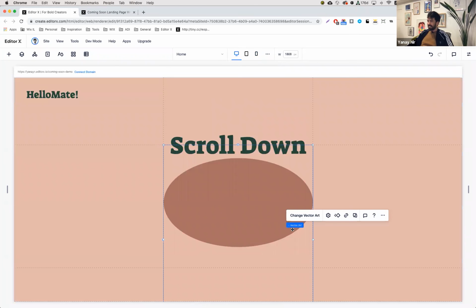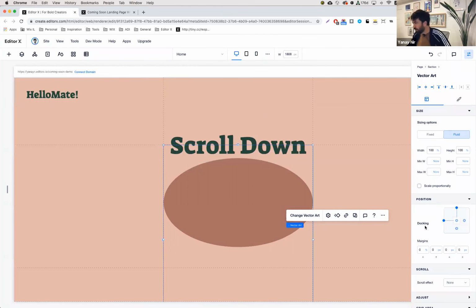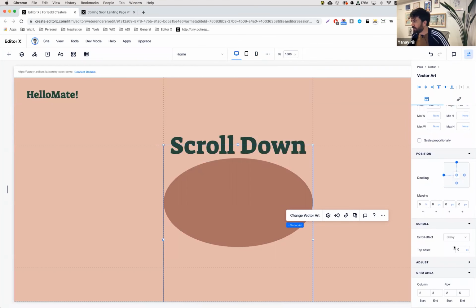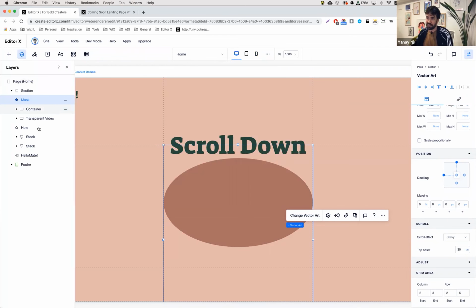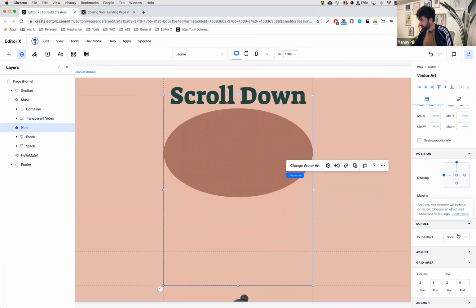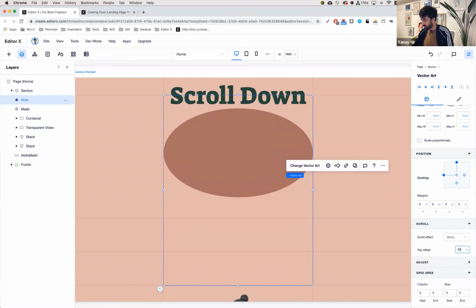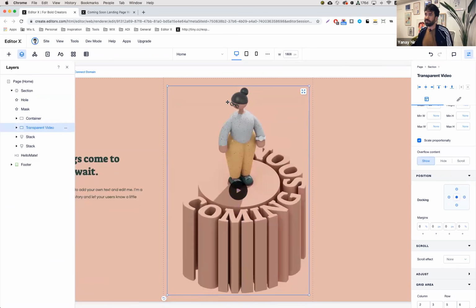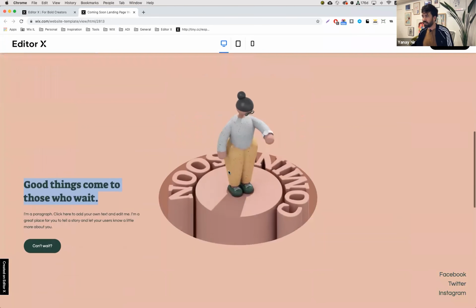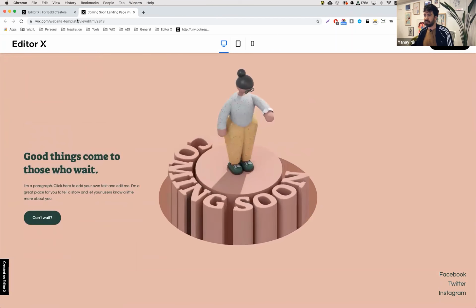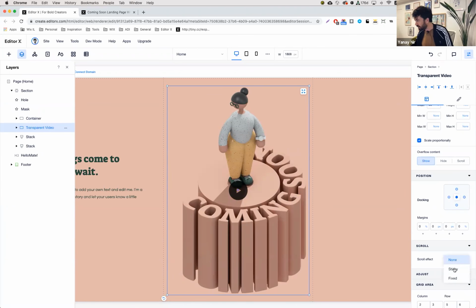So let's set up the sticky as we did in the demo before. So this one is gonna be set up to sticky with, remember this row height was 30 VH. So we use 30 VH here. And same goes for the hole. And also the transparent video, I'm gonna set to sticky so it stays here. So let's set it up to sticky with, let's say, 5 VH.